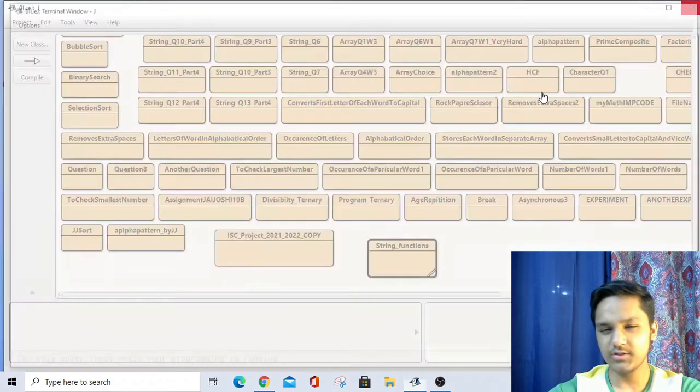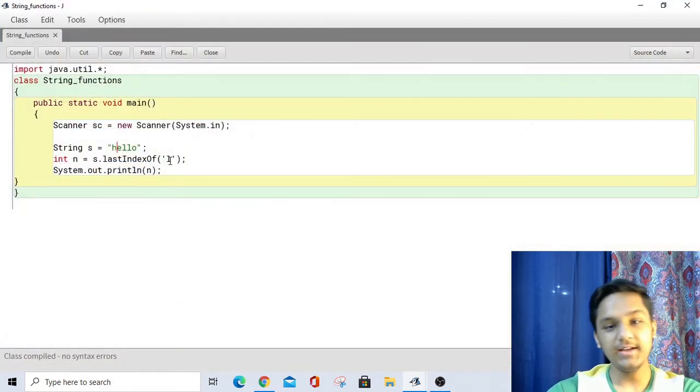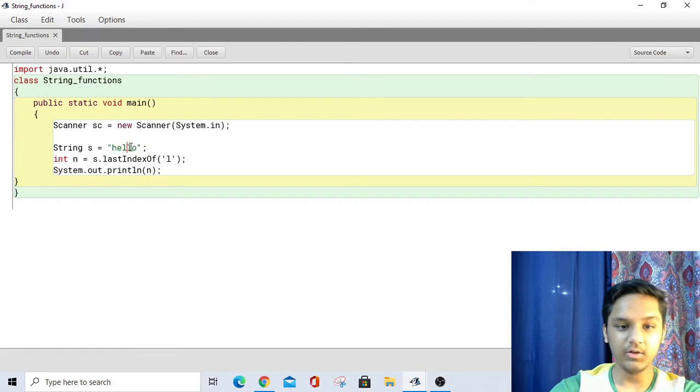Now how do lastIndexOf and indexOf work? indexOf starts counting from this place, so 0, 1, 2, and as soon as it encounters the particular character, it's going to return the index of that particular character. But lastIndexOf starts counting from the end. So it's going to check if O is equal to L, no. And if L is equal to L, that's yes.